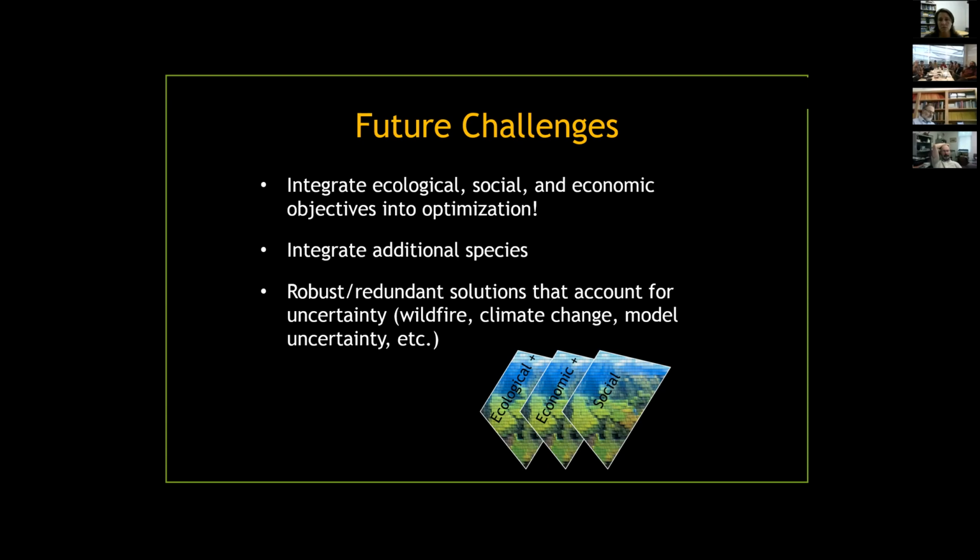And of course, this really makes long-term conservation planning challenging, and also especially challenging to solve computationally. So these kinds of stochastic dynamic problems require more thought in terms of conservation planning. And this is an area that I'd like to investigate in the future. So how can we design these robust or redundant solutions that allow us to account for these large sources of uncertainty that might exist, for example, wildfires or climate change, or even model uncertainty in terms of the spatial capture-recapture model that I described. So that's kind of areas for the future.